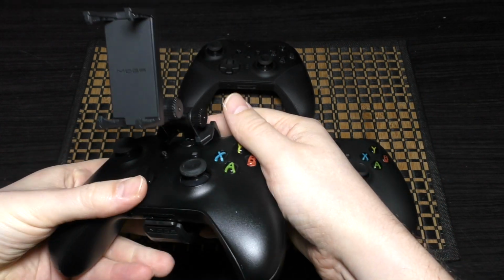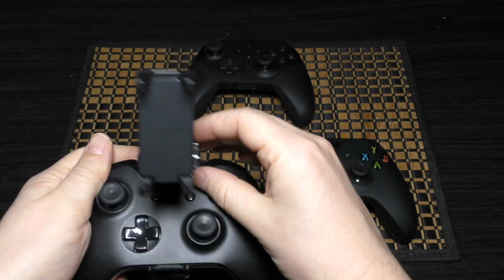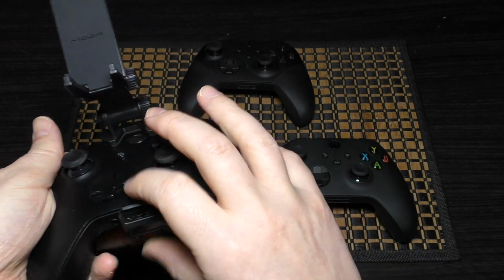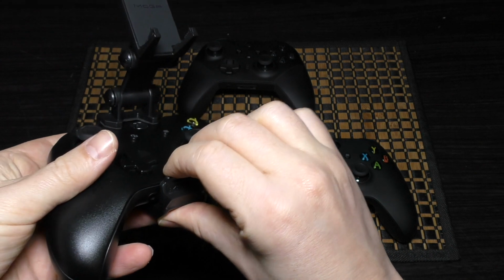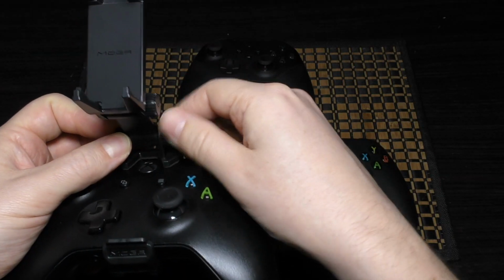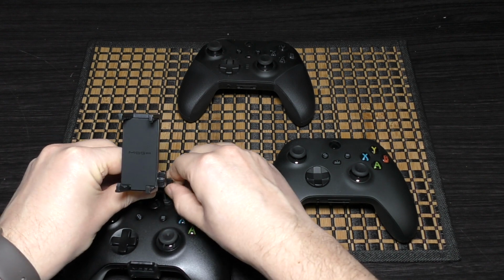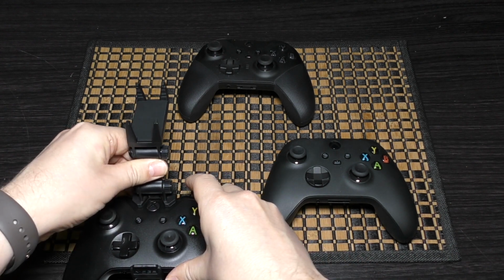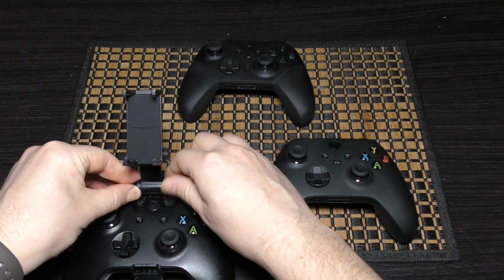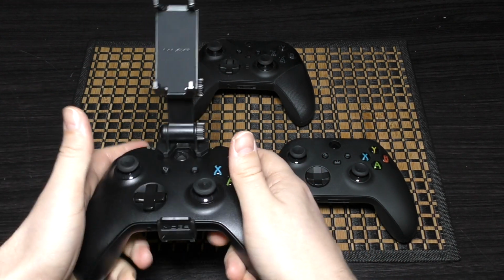So I guess that just slots into there like so. And then you can, let's say, tighten this up. So that is quite sturdy on there now. And it looks like you can tighten that up and then you can tighten this up. So if we just loosen that, it will click back and then that will click like so. And then you can just tighten them up a little bit. So that's on an Xbox One controller.